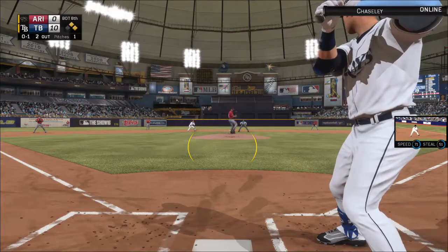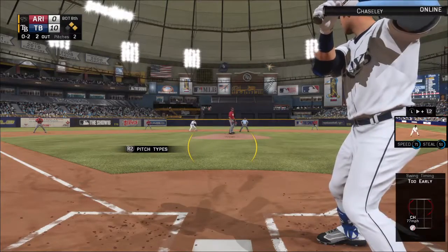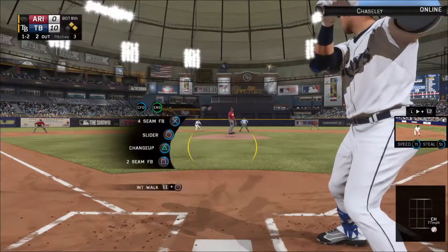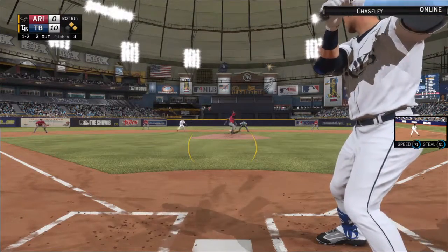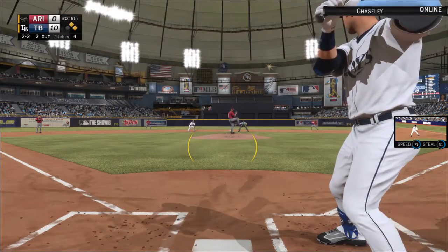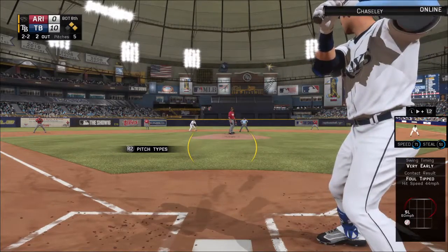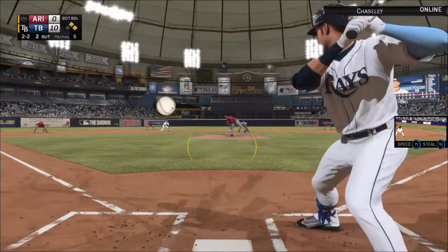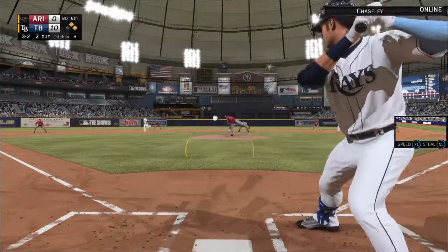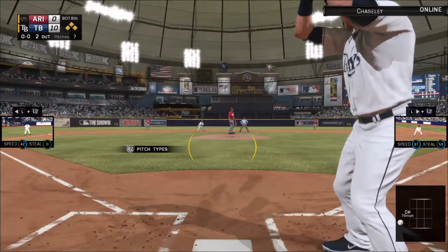Kevin Kiermaier is in with 2 away now as he looks at a called strike 1. Waved at and missed, and he's behind 0-2. Check swing, but he held up in time. Ball 1. 2 men are on with 2 men out. And a slider runs away from him there, and the count levels at 2-2. Fought off at the plate, and we'll do it again. Fastball didn't miss by much, and it's a full count now, 3-2. And he misses ball 4, so he comes out of the bullpen and immediately walks the first man he faces.